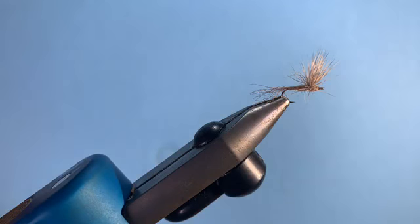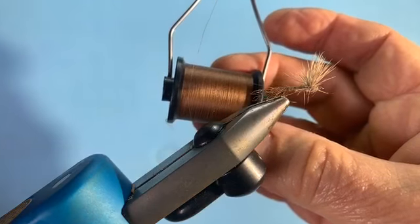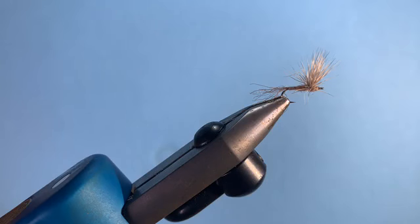Gil said that he's using a unique thread. He's been waxing before using a small beeswax candle. About waxing: if you dub properly and you have decent dubbing, you don't need to wax your thread unless it's really squirrely, really rough dubbing. But it's fine to wax your thread. It helps with dubbing, but you don't need to. This thread is pre-waxed, with a little light coat of wax on it, but it certainly isn't enough to really dub over. But yeah, you can use dubbing wax. It's fine.